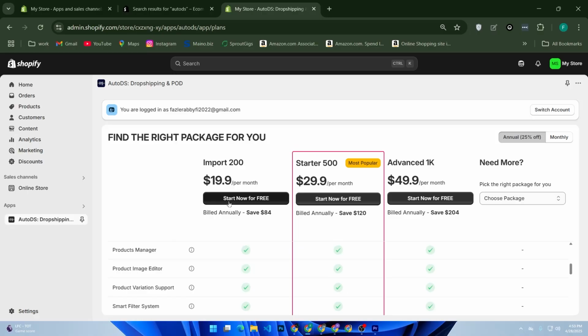Very important, shipping times from Shein to customer can take 7 to 21 days. Make sure you clearly mention shipping times in your store. Use a tracking number system. AutoDS and other apps help automate this. Double check return and refund policies. Since you are dropshipping from Shein, you will need a solid customer service process.